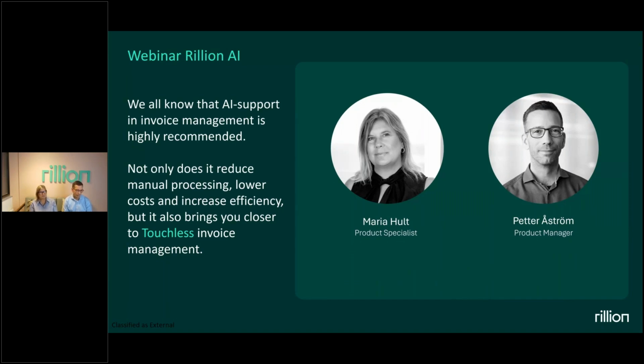As you know, of course, AI is part of the finance department, including the AP process, by now. And in our products, we've had AI for a while, well over a year actually. We've had it for account posting. And the new thing that we're launching right now is AI for approver workflows as well. And the goal with all of this is, of course, to improve your AP processing, making your lives easier, less manual work, higher levels of automation, reducing costs, or as we like to call it, touchless invoice management, basically full automation. That's what we're striving for. So I'll try to explain then how it works.